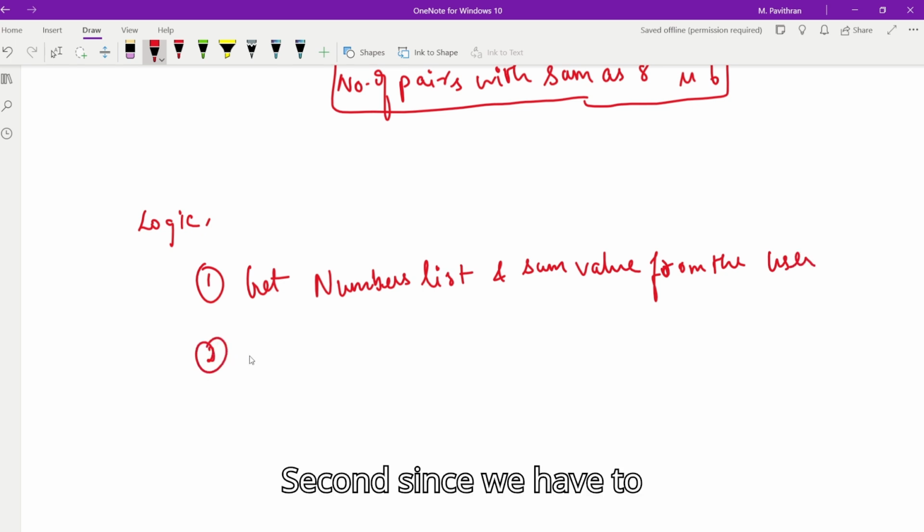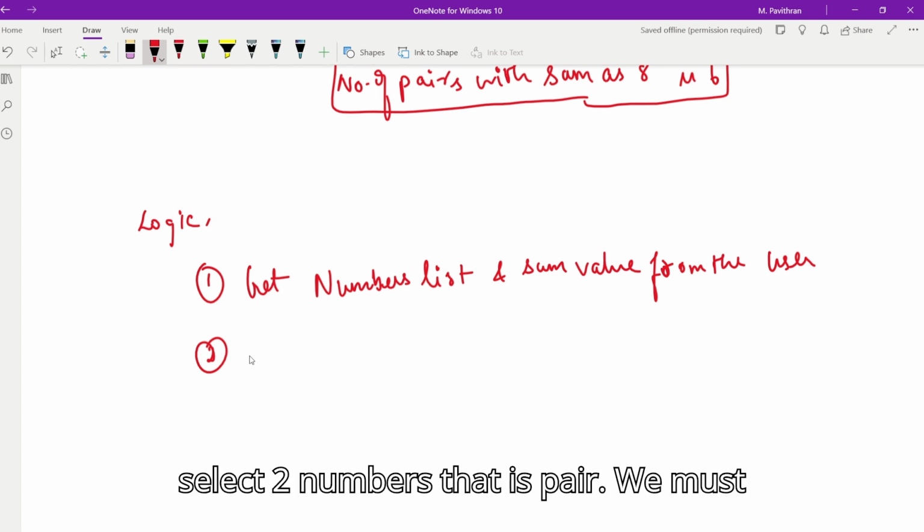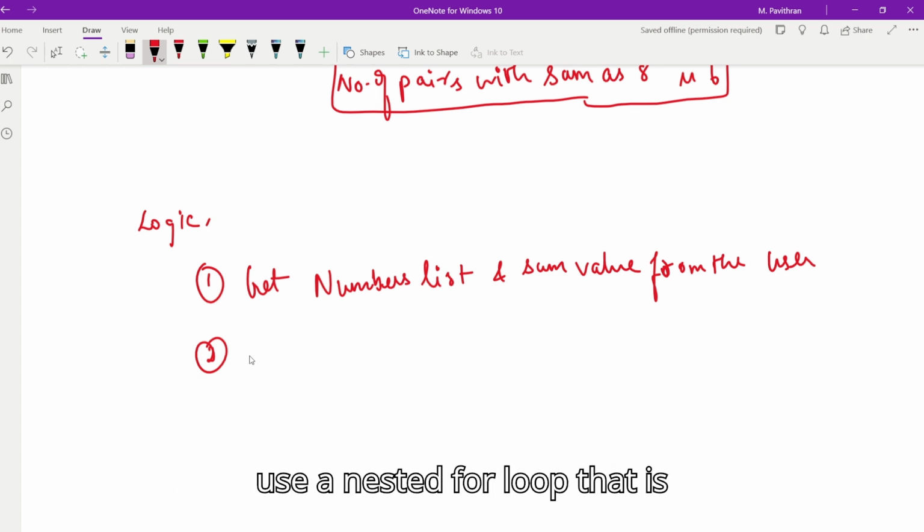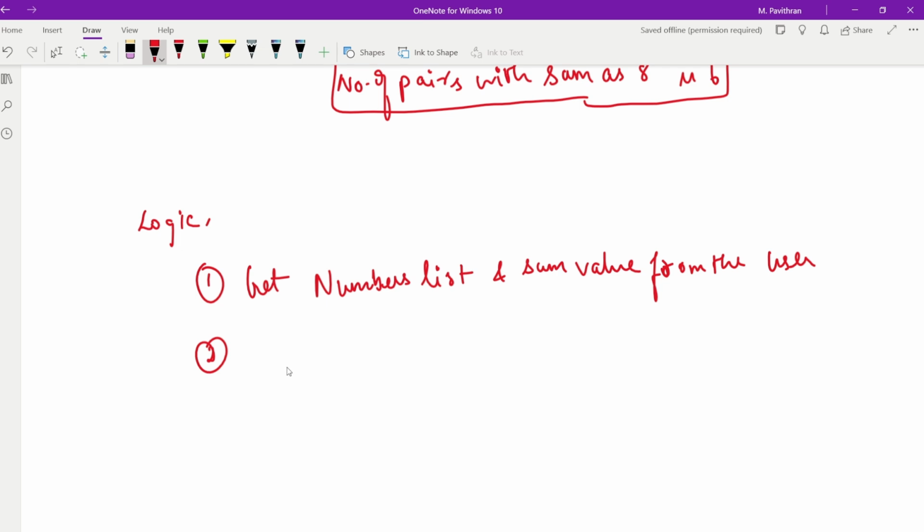Second, since we have to select two numbers, that is a pair, we must use a nested for loop. That is, the outer loop is for the fixed number and the inner loop is for the variable number.